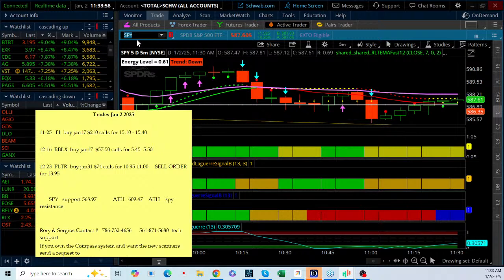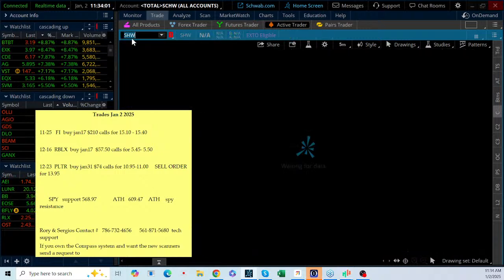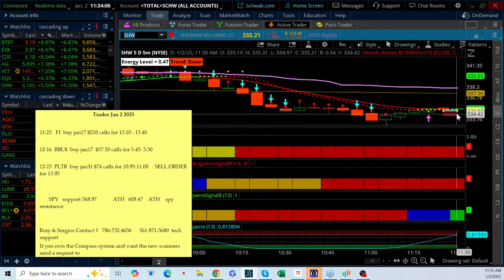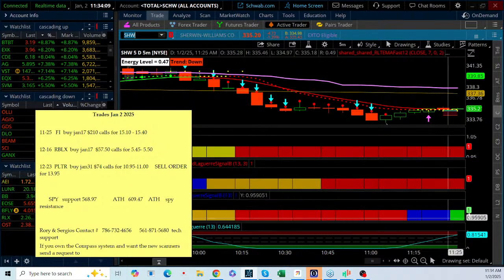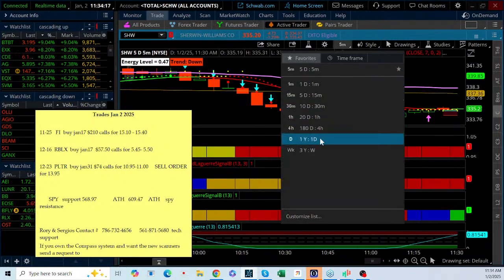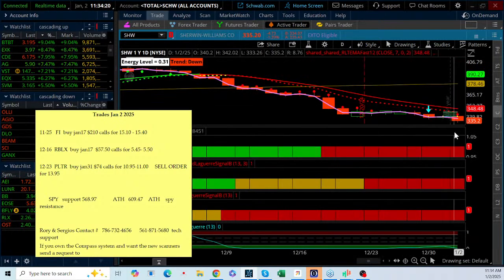Anytime you see a stock like that, on Sherwin-Williams, what you want to wait for on the 5-minute chart is for it to break down below the 15. That's a good time to take puts. Right now you see we got a little bit of green on it, so you'd wait for it to show some weakness either here or at the VWAP, and enter for the puts. The daily chart is very bearish. You can see across the board we got red, multi-time frame momentum, current time frame momentum red, and our oscillator is moving down. Nice setup on Sherwin-Williams. That's a nice look on there, Scott. Roger, very nice.